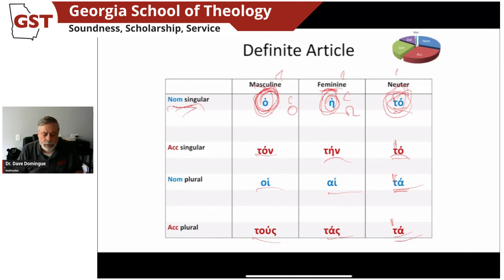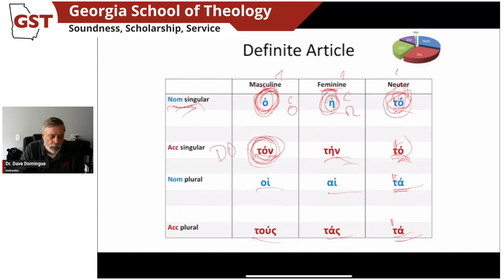But if that same word, say logos, or basileia, or agape, or euangelion, if it's functioning in the accusative, masculine, logos, that same word will now have an article, ton. Well, notice that nu, well, here you got omicron, okay? Very similar patterns. Ton, tain, ta. That ton tells me that is a masculine word that is functioning in the accusative case as the direct object.